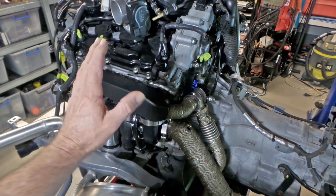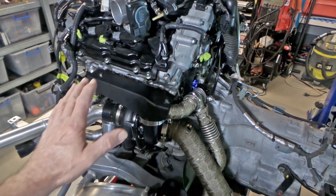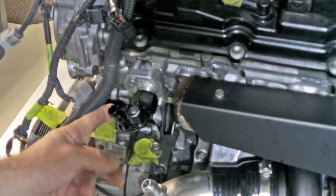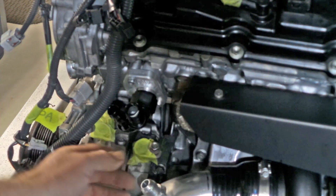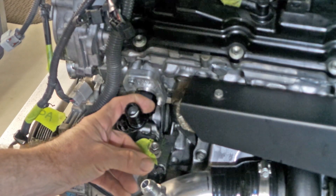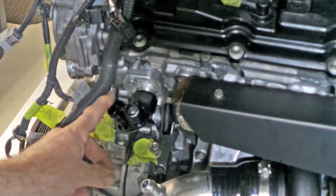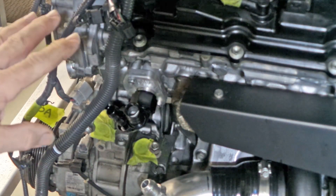As you can see, heat management has been the order of the day throughout this build. I've also made up a block here to get the water lines back out for this section that was removed. This is the heater hose connection on this side, which is also the feed or return to the turbo water cooling.